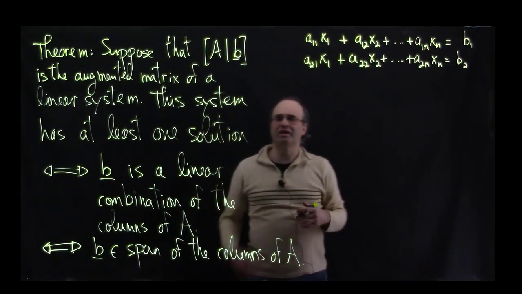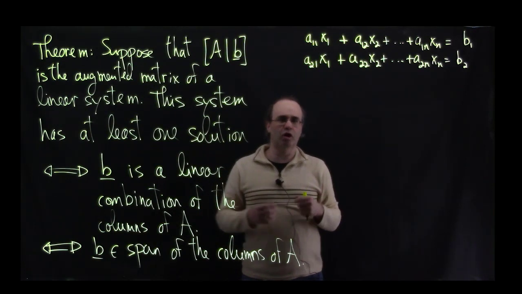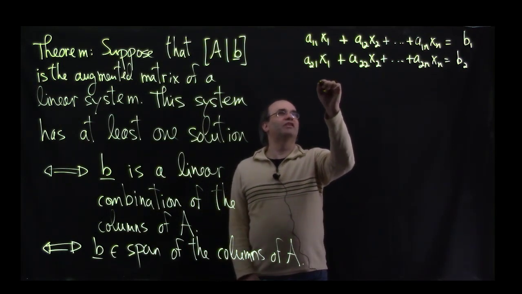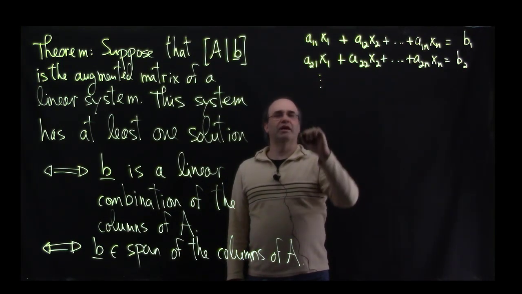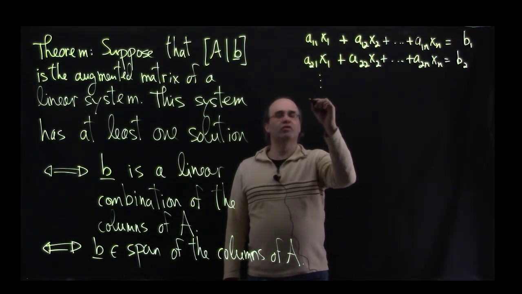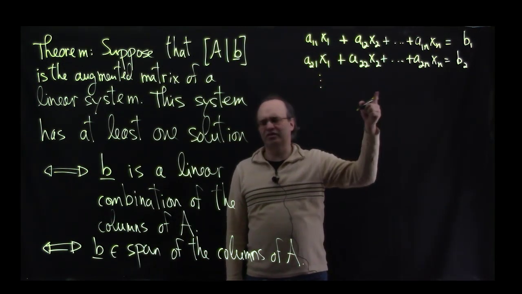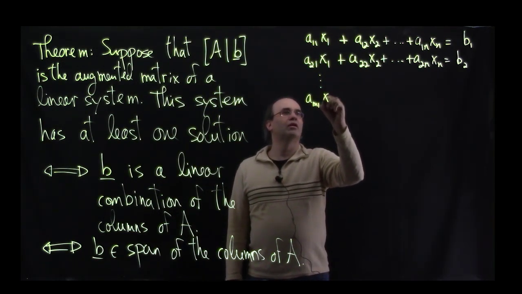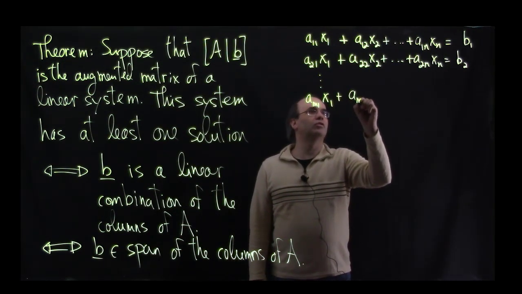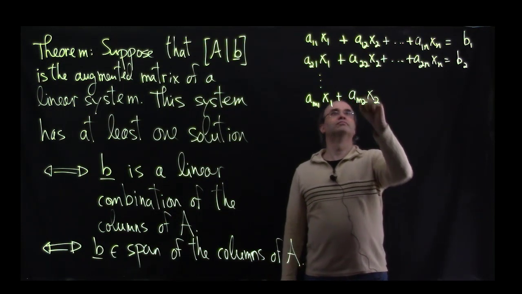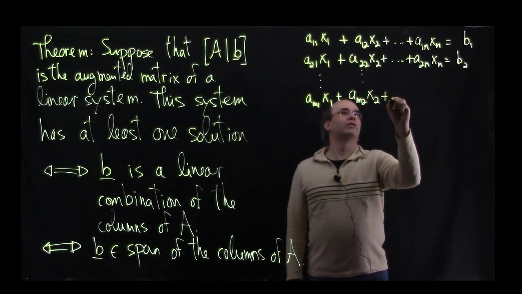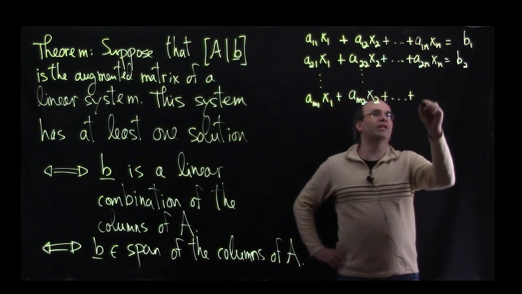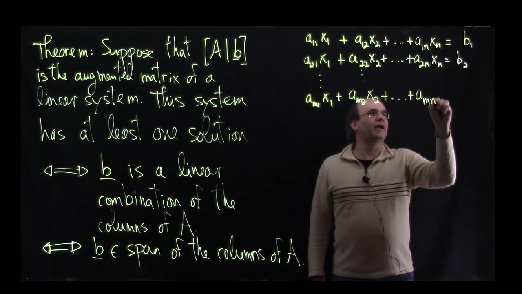If I assume that A is an m by n matrix, it means it has m rows. It means that the system has m equations. I cannot write all of them, so I'll put these dots to denote that I skip many equations. The last one, I rewrite the same thing, but I replace the first index by m. So am1 x1 plus am2 x2, plus, right, I have to skip a lot of terms in each equation. I write the first two and the last one. So here amn xn.